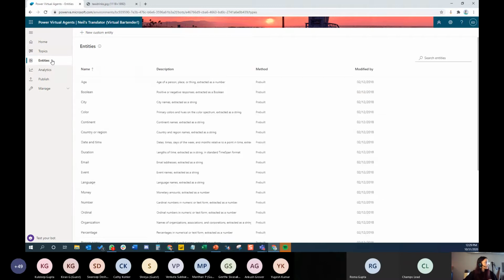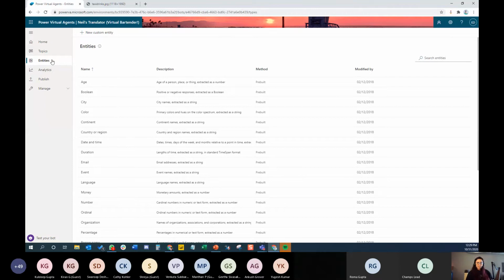A couple of other things we have in here as well are entities. Entities are going to be a couple of things that are pre-built for you. As developers, a lot of us are quite familiar with the idea of variables. I often try and think of these as variables. So if you are expecting something very specific from an end user, well, firstly, let's go through what we have here. You've got your classic stuff like age, Boolean, city, color, continent, all that kind of stuff that you may expect an end user to populate as a potential variable option.